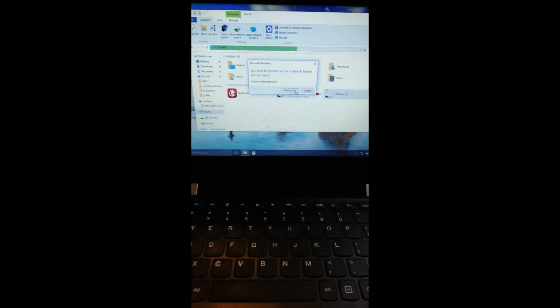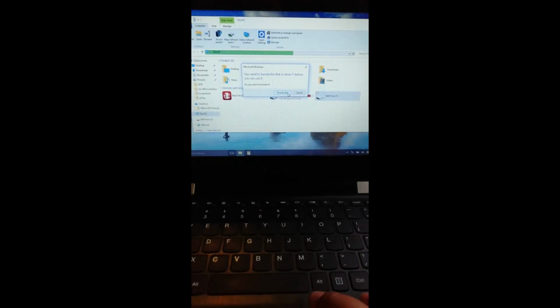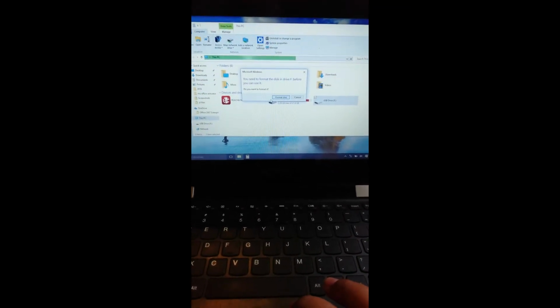So, X na natin yung ating CMD. It's now working, okay? So, ang gagawin nyo lang is close nyo lahat ng window and then restart nyo yung laptop nyo and then tanggalin yung USB and then saka nyo i-open and then it's working again, back to normal. So, okay. After natin i-restart yung laptop, so ito na yung lalabas sa ating USB.